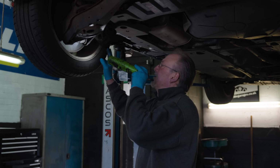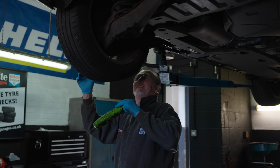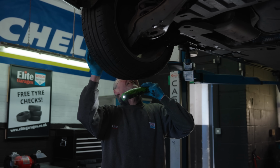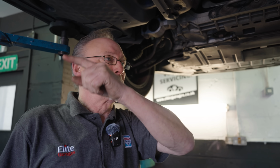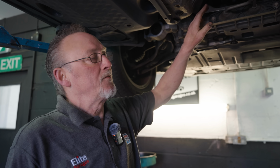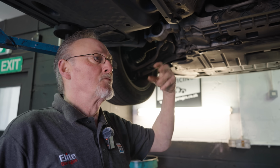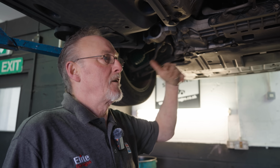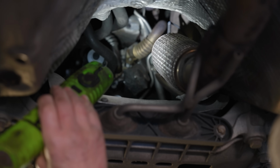We're doing an oil change now. You want to do a regular oil change because you have glow plugs and an EGR valve, which all help towards nitrous oxide, because when the engine gets to a certain temperature, it creates nitrous oxide. So they put an EGR valve in, and a DPF. When the temperature is down, it causes soot, and then you get clogged up. So the DPF is there to catch the soot.